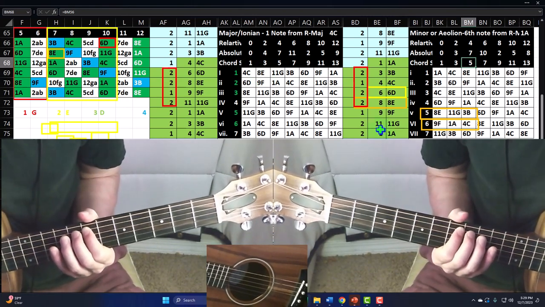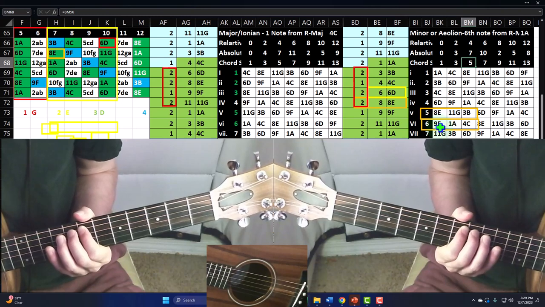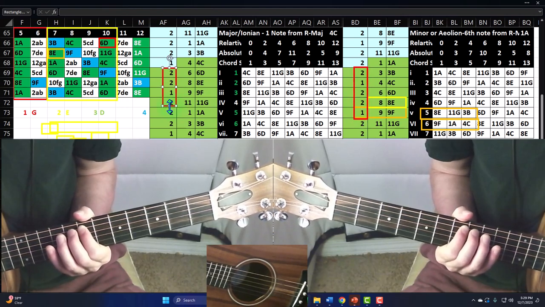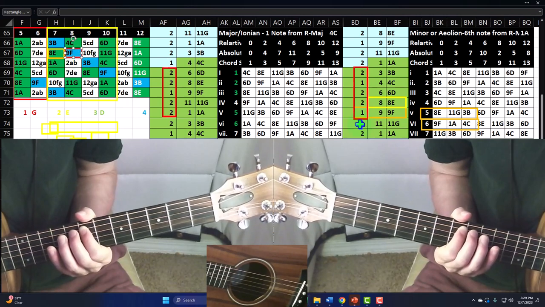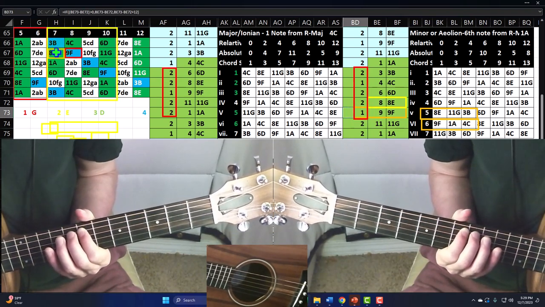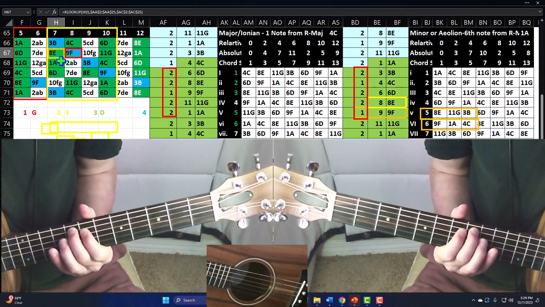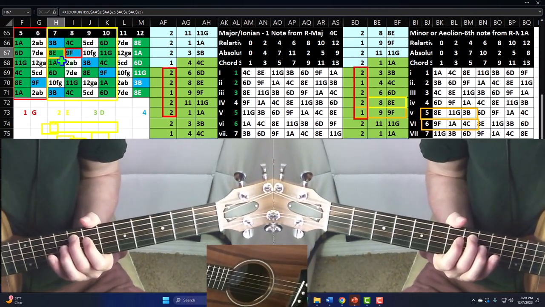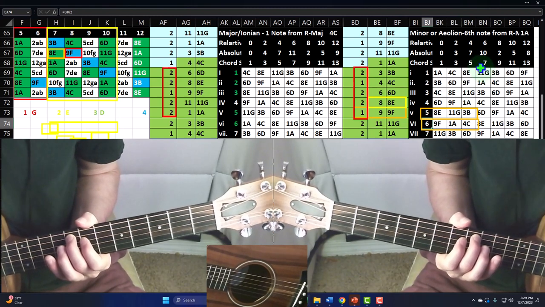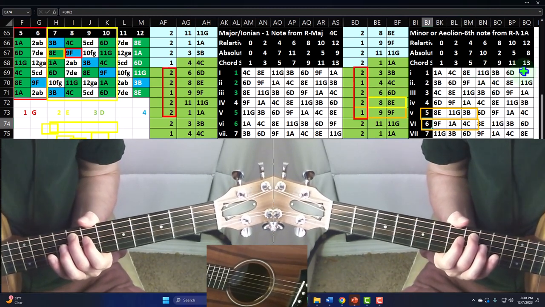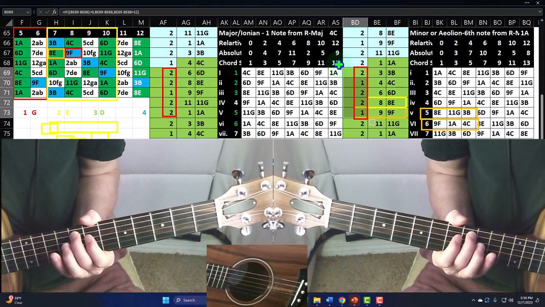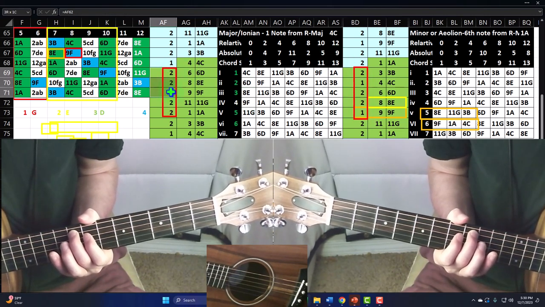Okay, so now we're going to go from here to here. So now we went from the E, we'll pull this down here, and then we're going to go here. So now we're going from relative position 5 to relative position 6, which is going to be a half step. So we're going from note number 8, which is an E, plus 1, to note number 9, and note number 9 is an F. If I look at that 6 over here on the minor, there is no 6 up top. The equivalent to the 6 is the 13, which is 8 notes away, which is 2, 3, 4, 5, 6, 7, 8. Over here, the 13 was 9 notes away, 2, 3, 4, 5, 6, 7, 8, 9.